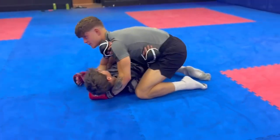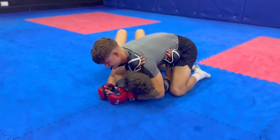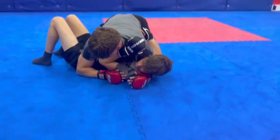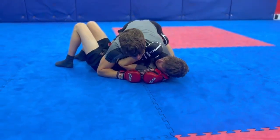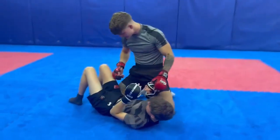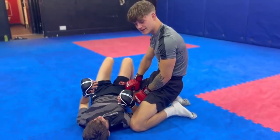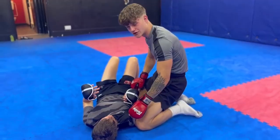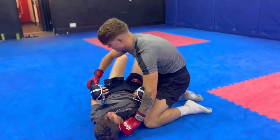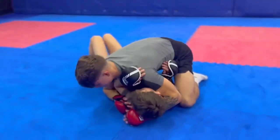And then once I've got them in side control, I want to go underneath their head. We're going to wrap their head. My elbow is blocking this hip right here. So, elbow is blocking this hip, and I'm controlling his head from this side. If you just come around here for a sec. My right knee is blocking this hip, and my left knee is blocking his right shoulder. So I'm blocking every single hip there. And then wrap their head, keep this tight, keep everything in.